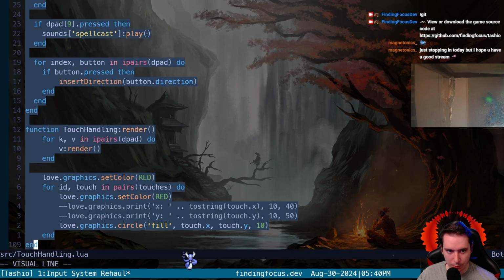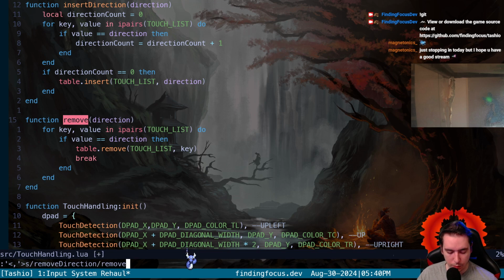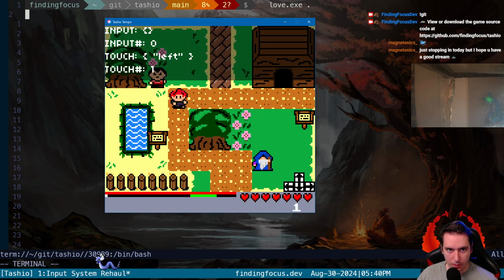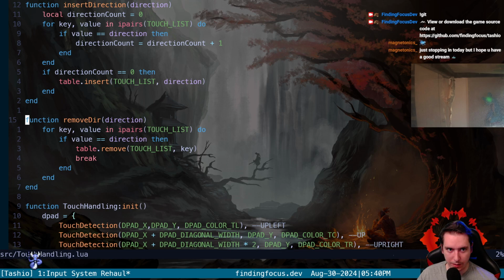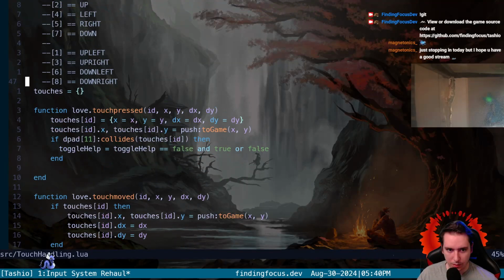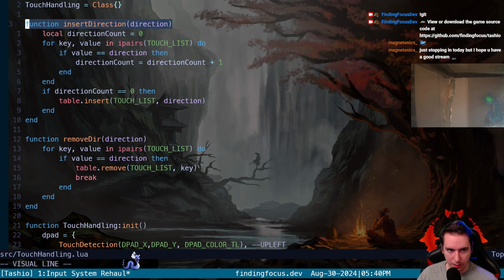If we go to remove direction and we say remove direction is now called remove dir just to test something. Now, yeah, now we're not removing our directions and our input list is coming to the wrong list. It's not going to the touch list. That is so weird.